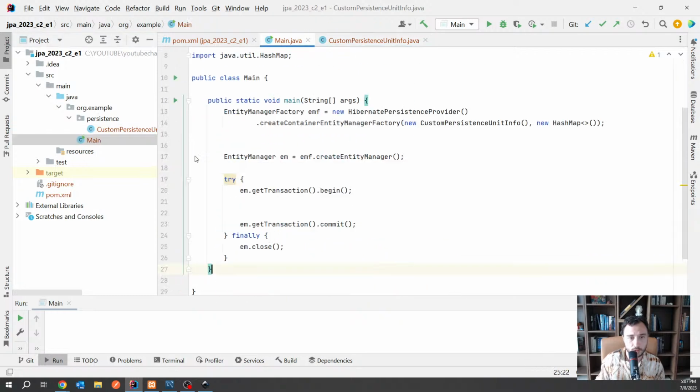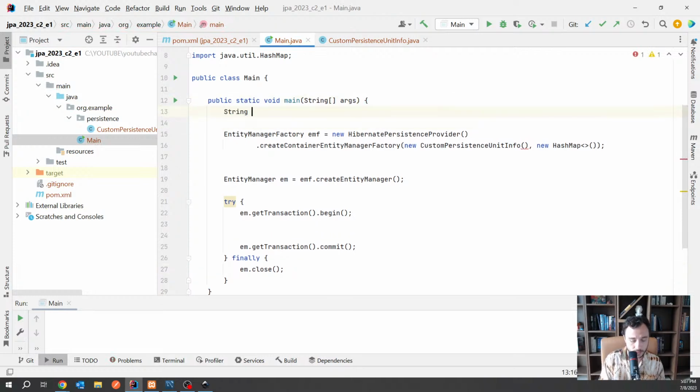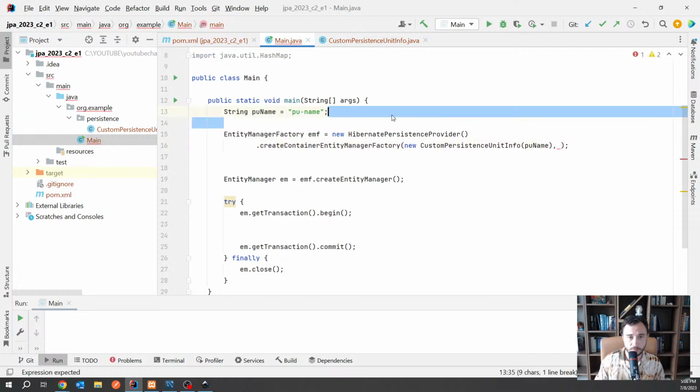And then of course my code won't compile anymore unless I give the pu name. So I can say String puName, which is read from somewhere. Depending on the app, you can read it from an environment variable, you can read it from a file, you can read it from an endpoint, you can read it from a database. Unlikely, but you could even do that. And that, so puName, no, and that's basically it. And then you give it as a parameter here, and the same. These are basically the configuration itself.